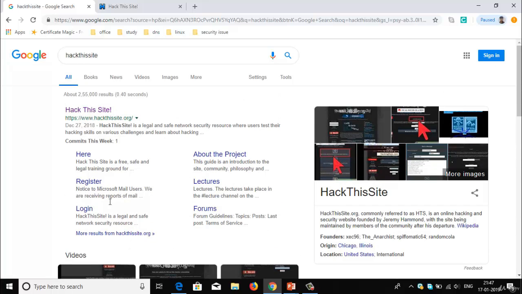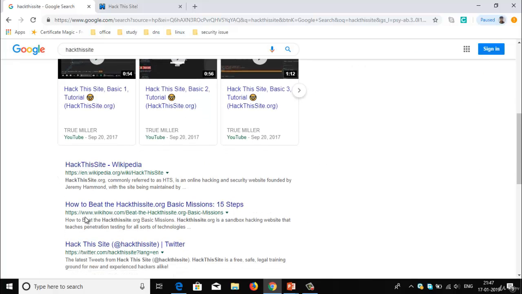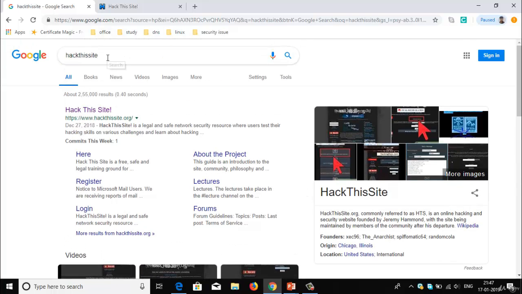But here you can see this is a domain with the name hackthissite.org, and this is en.wikipedia.org, which is a different domain, when we search the hack this site keyword on Google.